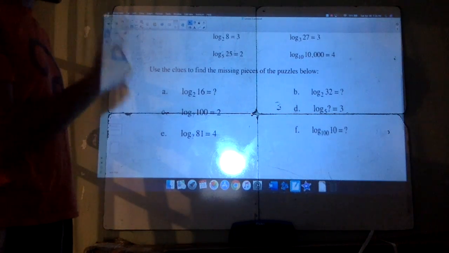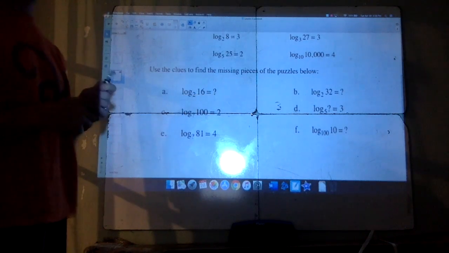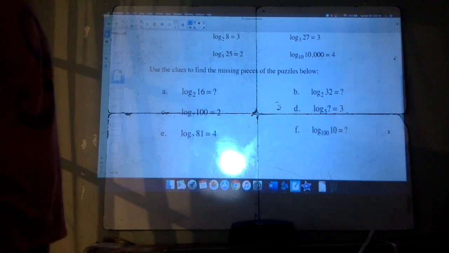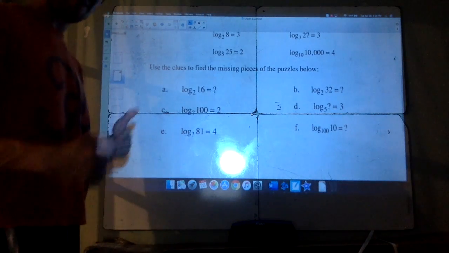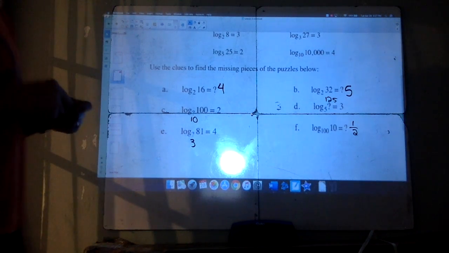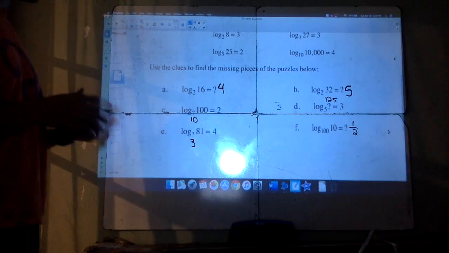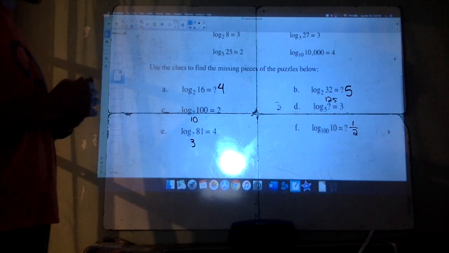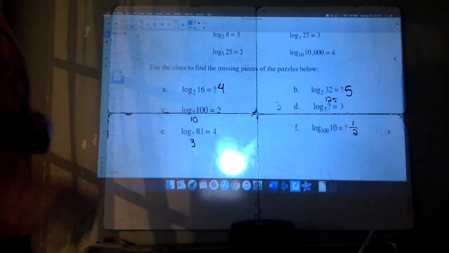So I want you to actually take about 5 to 10 minutes, pause the video, and try to figure out what these question marks are for this puzzle. So 5 to 10 minutes, and unpause when you're ready. So if you don't have the pattern down yet, or you do and you're feeling confident, good job. If you got a couple right, nice job. All I care about is you tried something.